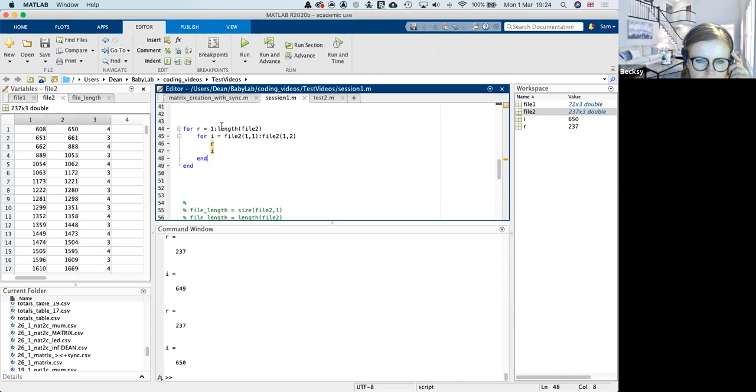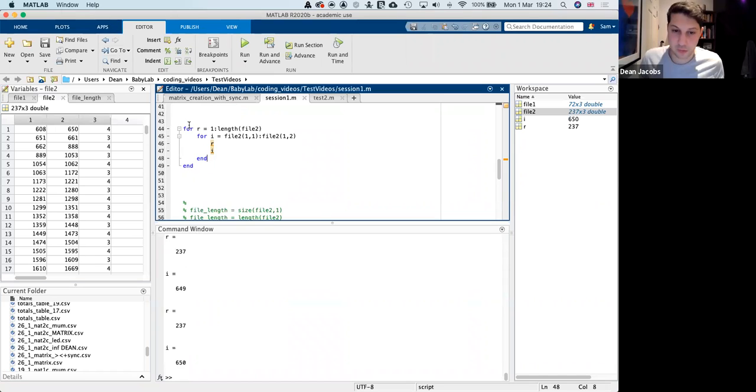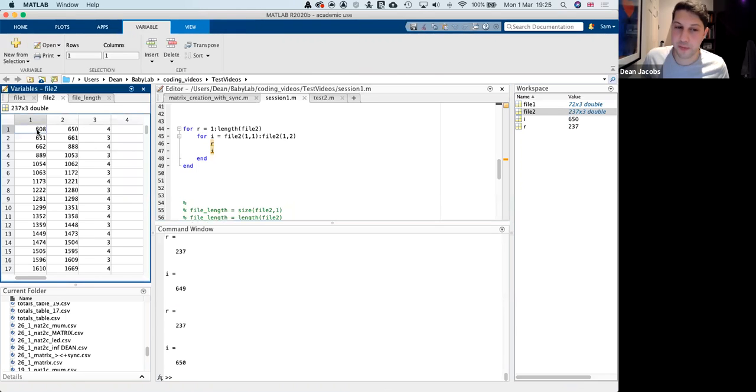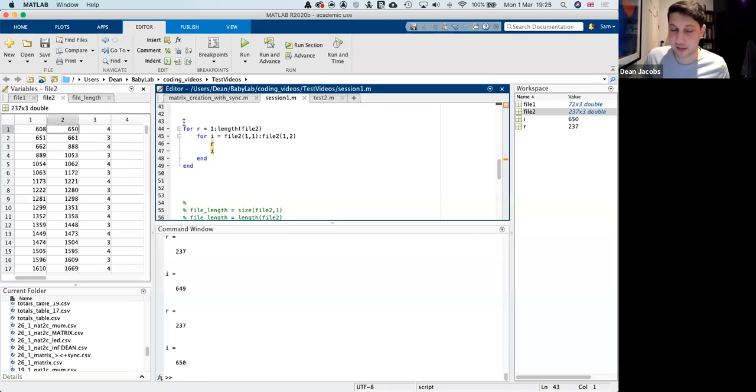No. Okay. Sorry, go on. I was just going to say, is it like the average time between the two numbers? No, but it is doing something with the two numbers. If we describe the for loop in normal sentences, hopefully it'll make sense.